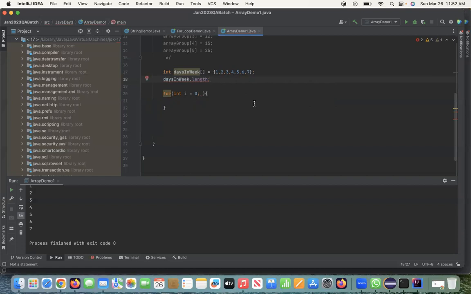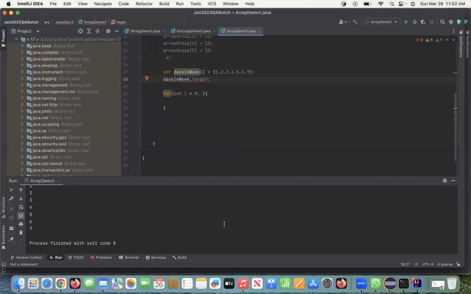And if I want to display this length, what do I have to do? For example, if you want to display something, how can you display? Will it display anything here? It will give an error. It will not display anything.